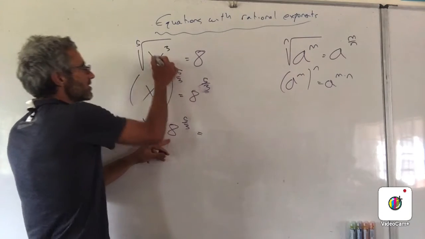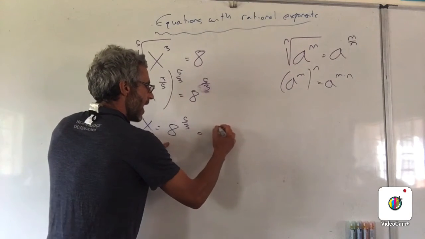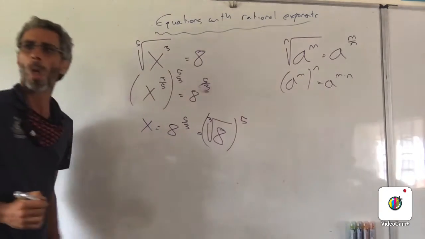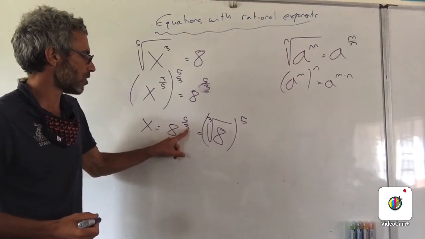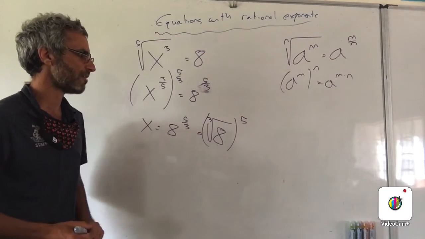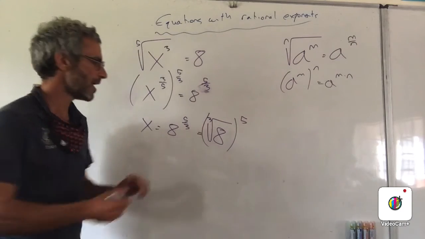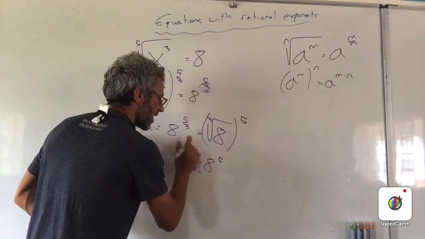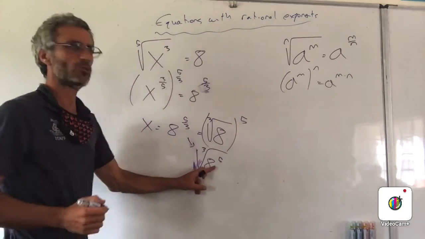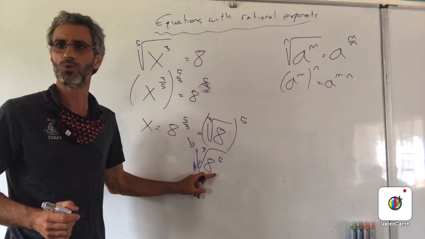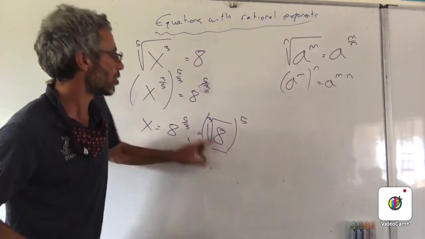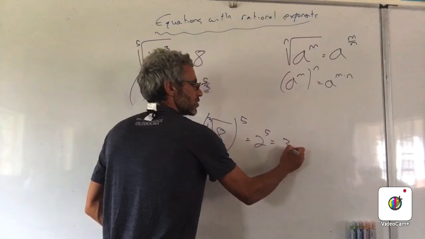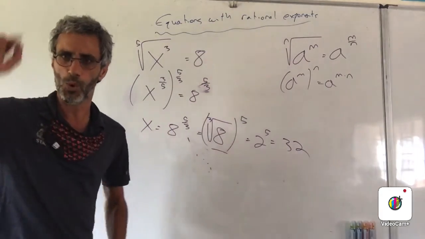How do we rewrite it? We're going to have 8 cubic root, power 5. You see what I've done here? First of all, I'll take the cubic root, and then I'll power it by 5. Why did I take the cubic root first? I could have also written it like this, 8 to the power 5, and all that cubic root. But 8 to the power of 5 is a ginormous number. I can't expect you to know that one. So that's not useful. What is the cubic root of 8? You should know. It's 2. So it's 2 to the power of 5, which I expect you to know is 32. I'll pause here for questions.